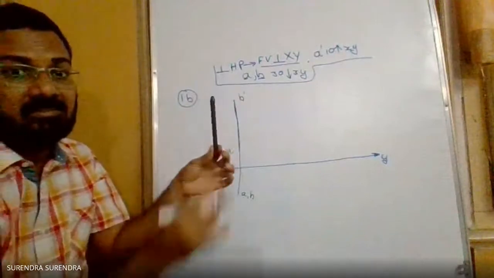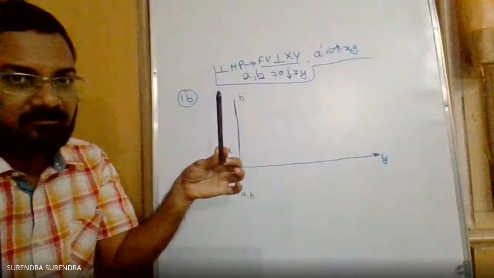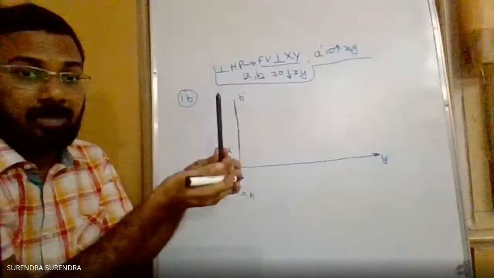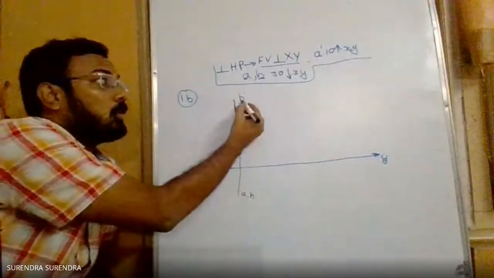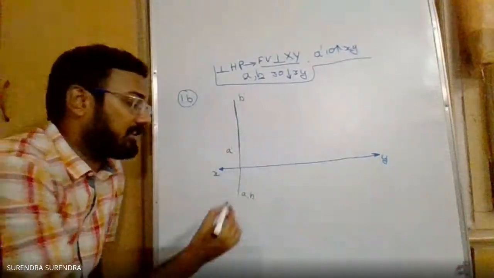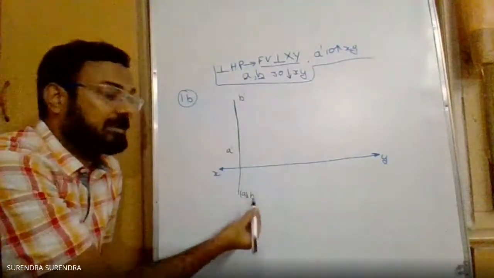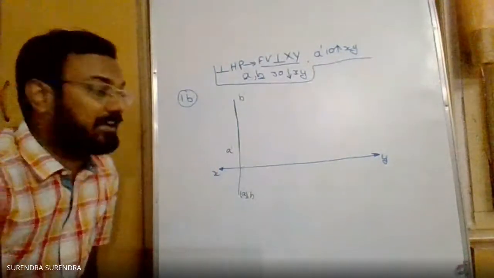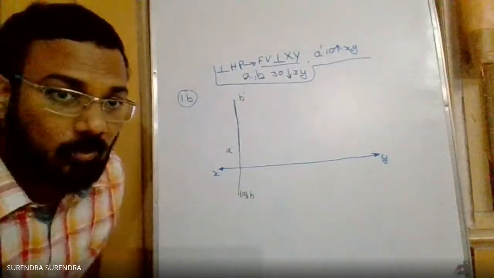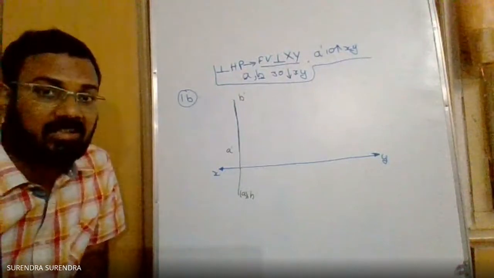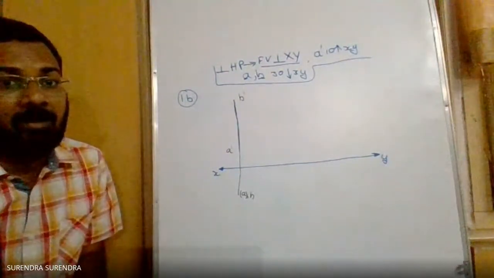And here is one more condition. When you are seeing a line like this in the top view direction, can you see both the points or only the top point? Only the top point. The base point is hiding. So when you are seeing the line in the top view direction, only B is visible, A is hiding. For differentiating, we represent point A within brackets. Within brackets implies point A is hiding. At this location, both A and B are overlapping, but point A is hiding behind point B. This is how to represent a line when it is perpendicular to the horizontal plane.